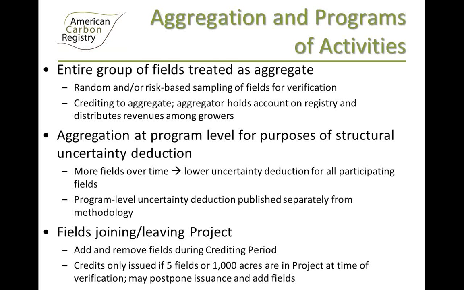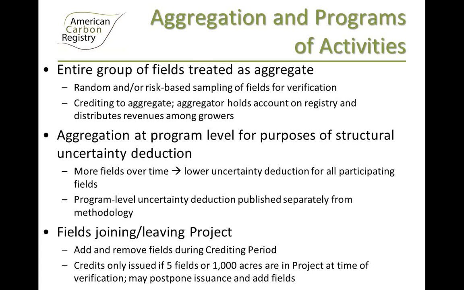That's really important to reduce, because verification is often the highest cost item in the project development process, to be able to verify a whole aggregate. In ACR, the crediting then would be to the aggregate, and the aggregate grower would hold the account on the registry and distribute revenues among growers.